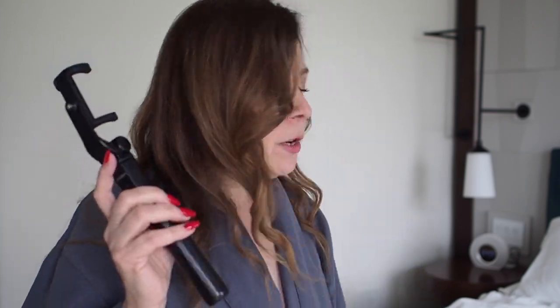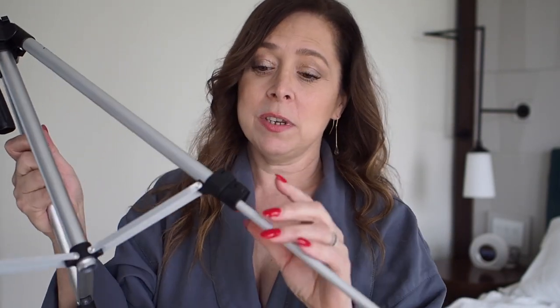So anyway, let me show you another one. This one is more like a tripod, so it opens up and these little feet extend so it can get a lot taller. This is the one that I'm gonna use today because it's just easier to use than the other one, especially because I'm gonna do some wider shots and some that are further back, and I don't wanna have to set this one on a table. So this one, I can just stand it from the floor.